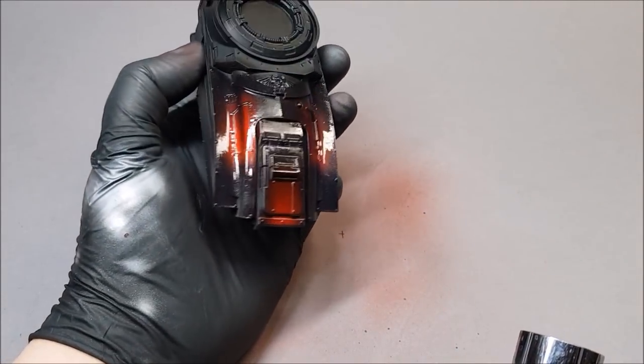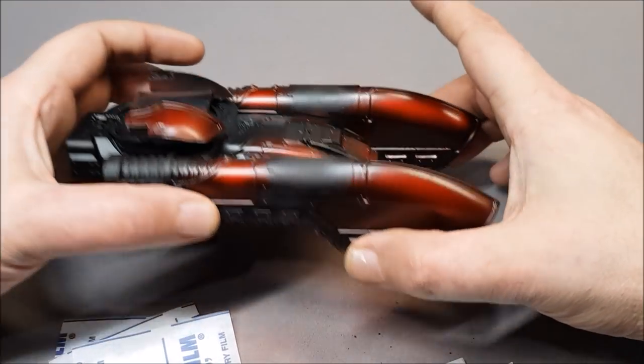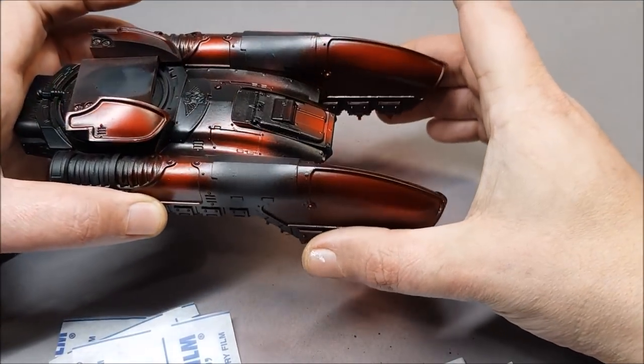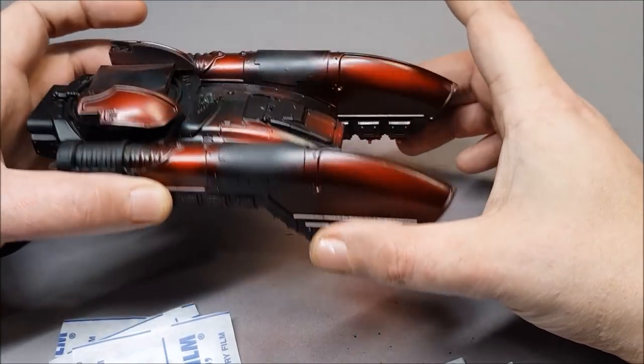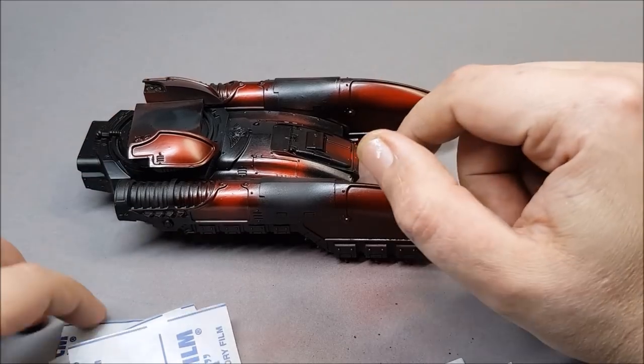For about an hour, and then when that's dry we'll come back and we'll start masking the red areas off. So I'll see you in a minute, guys. Right, guys, we're back now. This has had time to dry, as you can see, changes color in the light, which is pretty cool. So now we're gonna have to mask all these areas off.